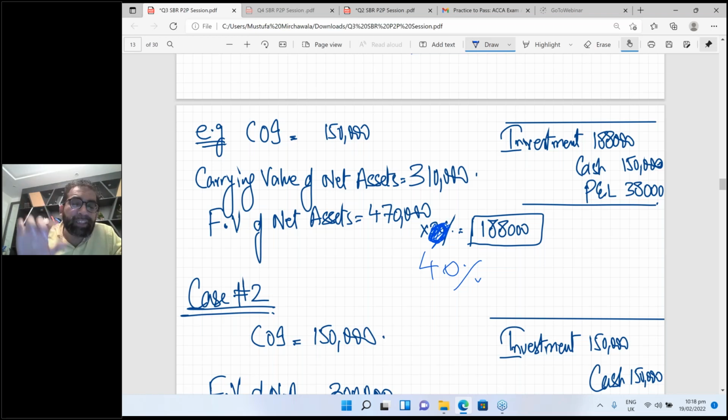On initial recognition, this exact accounting is applied on associate equity accounting. Now you will get shocked. You will say, sir, what are you saying? We have never seen this in all our exam kit. In F7 level associate, your teachers say COI in associate. How do we do equity accounting?